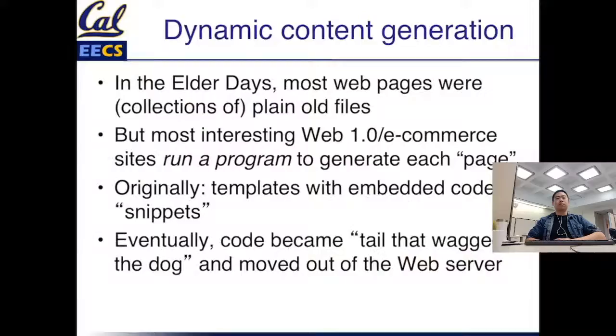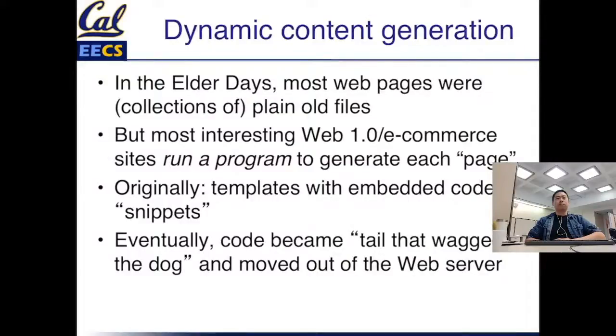So originally, people authored sites like this by saying, well, HTML is what the browser consumes, but what we'll do is we'll find a way to stick a little bit of code here and there into the HTML, and that code is what's going to create the content on the fly. And it very quickly became clear that the code was the interesting part. So the code became the tail that wagged the dog. It sort of moved out of the web server into its own home in the application tier.